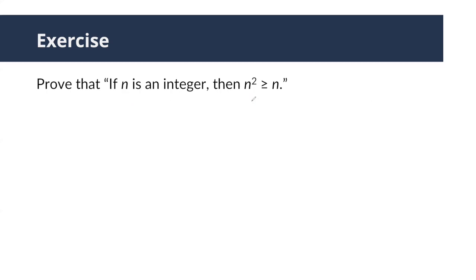So now we have introduced 4 basic proof methods that we can use to prove a theorem to be true. In the next video, I'm going to show you how to disprove a statement. In other words, how to show a statement is false. And what are the good strategies to write a good proof? In the last, I'm going to show you how not to prove a theorem to be true. In other words, I'm going to show you what are the common mistakes people make when proving a theorem to be true.